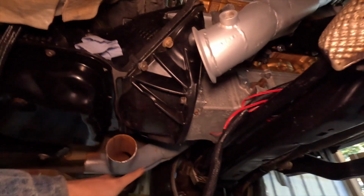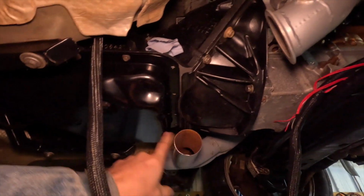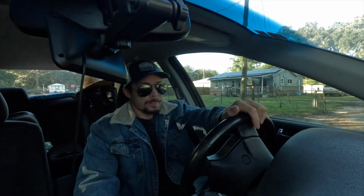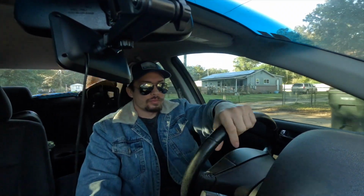I want to put the crossover on and start trying to build this exhaust, and that is the plan for today. Usually I don't work on Saturdays, but I haven't been really getting anything done the past week, so I'm going to be working today and tomorrow. So yeah, I'm heading over to O'Reilly's to get some torque converter bolts today.